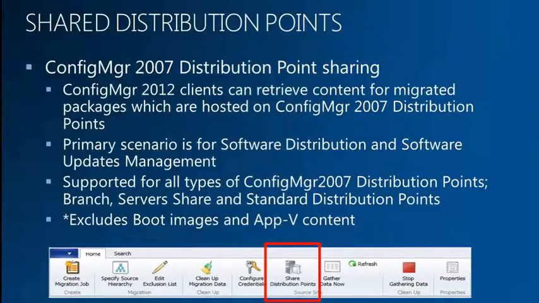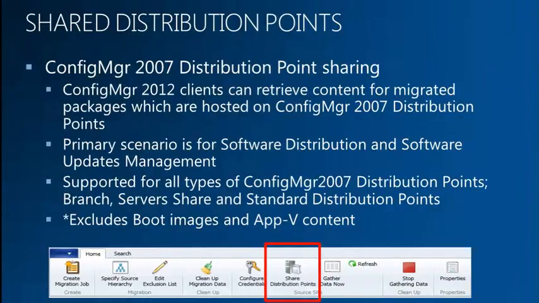Basically, when we enable shared distribution points for a primary site, it's enabled for that whole site. You need to configure it. Going back, I forgot to mention this: when you configure migration in the beginning, we just did it to the topmost site. But if there are other primary sites listed, you need to configure migration for them too, specifying a source site, specifying your credentials, and enabling distribution point sharing. So if you have lots of primary sites, it's going to be a repetitive task. I'm sorry, but you'll have to do that.